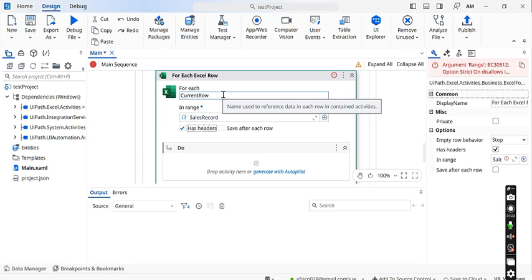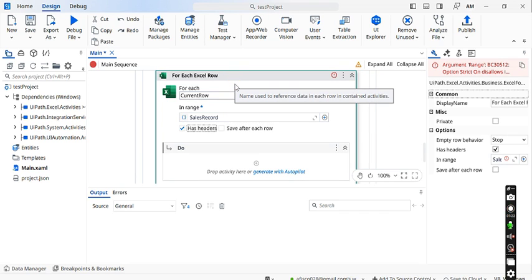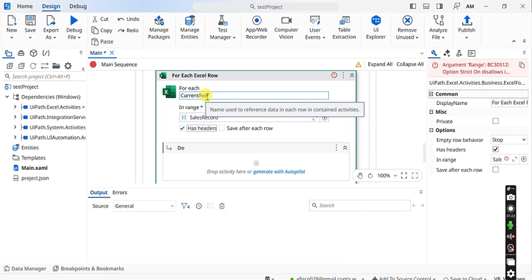Please let me re-explain this because it's very important when you are working with Excel. You need to work with the rows. So now this for each row means that you want to iterate through the rows in that file. For each of these rows, you want to perform a particular operation. So what you need to do is pick this for each Excel row, give it a name or leave it like that, then specify the data that you want to loop through, which is the file, the variable we created to put all the Excel data inside.